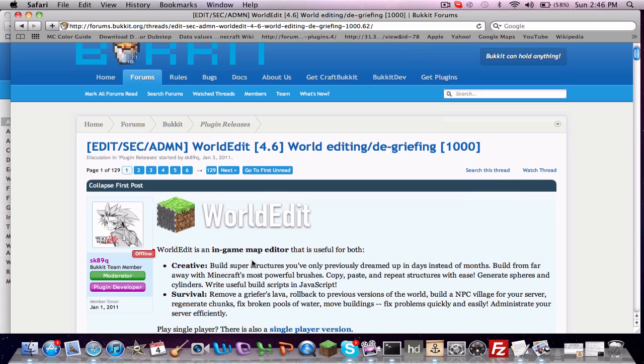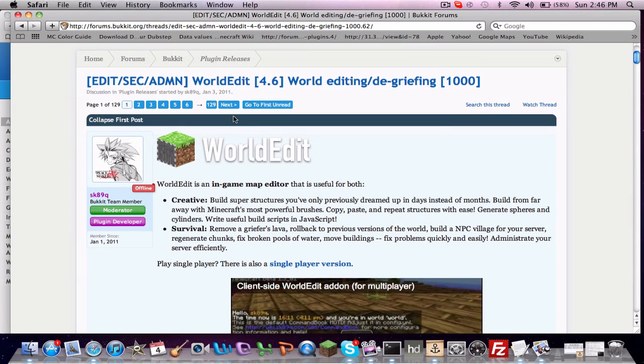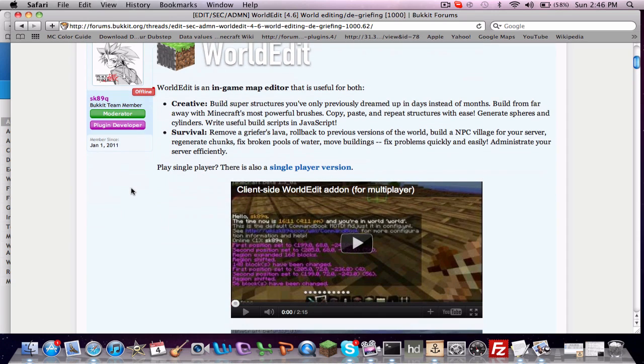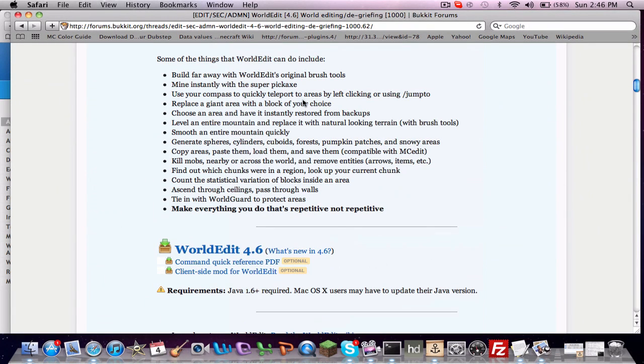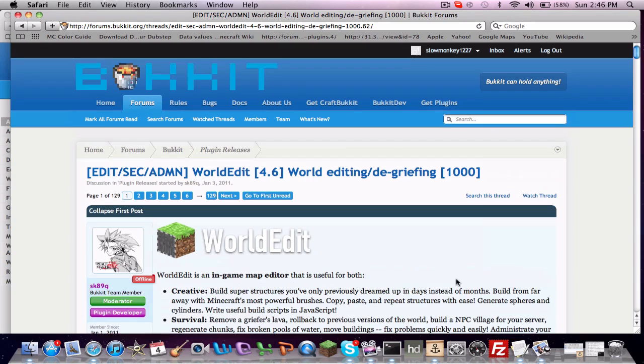Requirements: WorldEdit. You must have WorldEdit in order to protect things. If you just want WorldGuard for the little add-ons for it, go for it. But most people are wanting it for the guarding part, and you need WorldEdit for this. So go ahead and download WorldEdit. Go ahead and download these too, because they normally help a lot of people. Mainly this one, but you can download this one too. They're just little PDFs, not that big a deal.